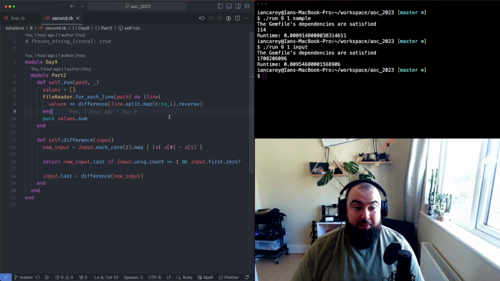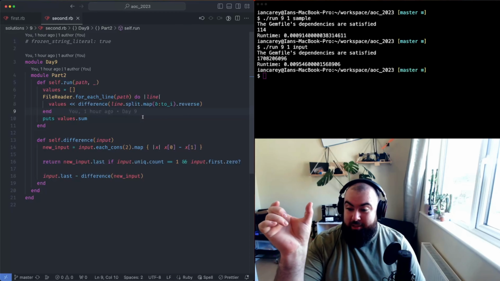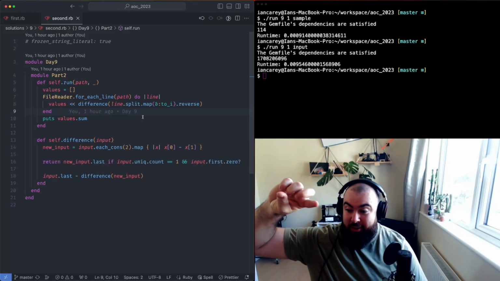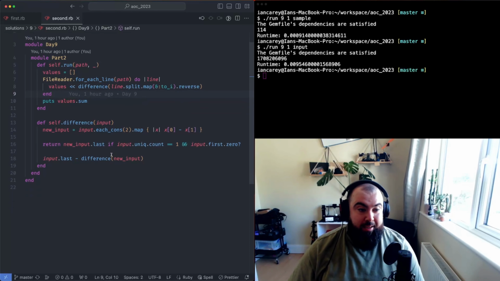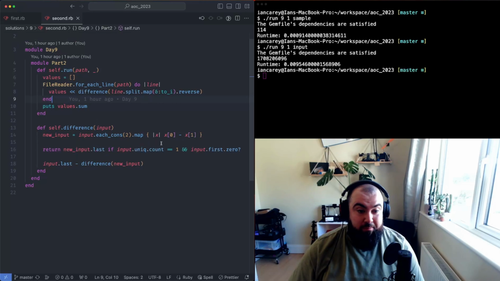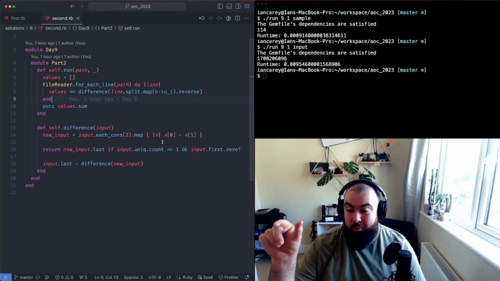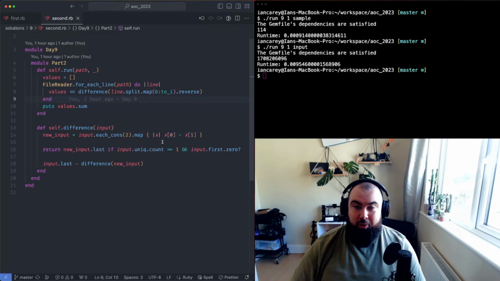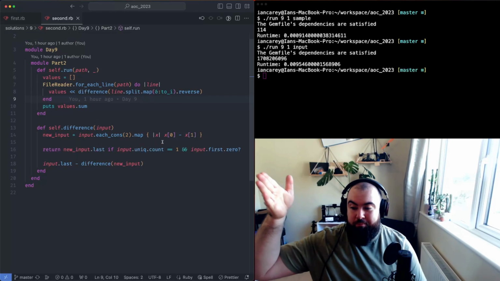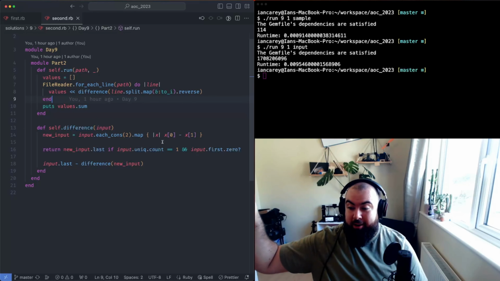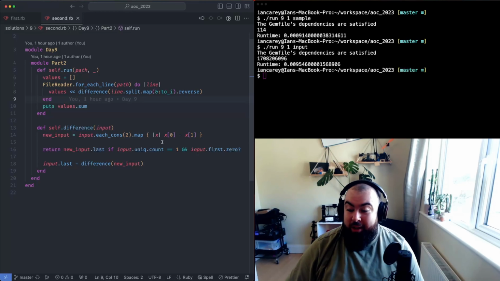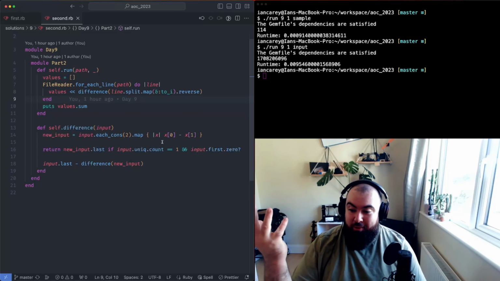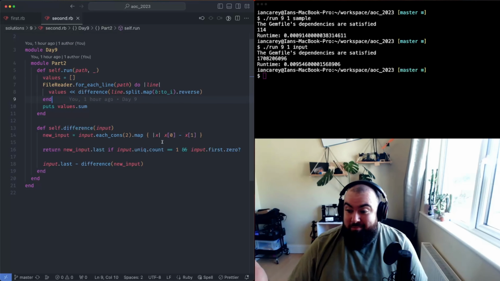So the way I did it was I took the input sequence and I flipped it around, just reverse it here with this reverse function. And then in the recursive algorithm, the only difference was, when we split up our pairs, instead of taking the second value and subtracting the first one, I just flip it the other way around, which will give me the opposite direction of difference. And that's it.